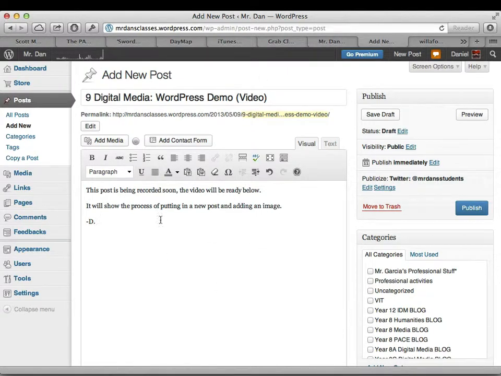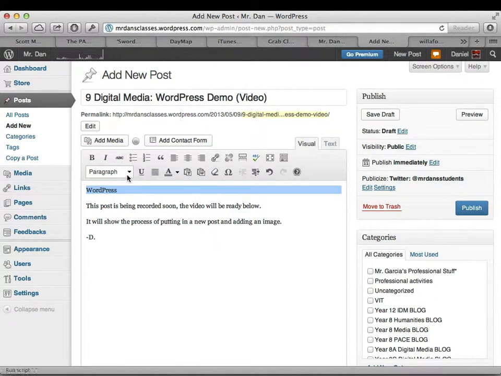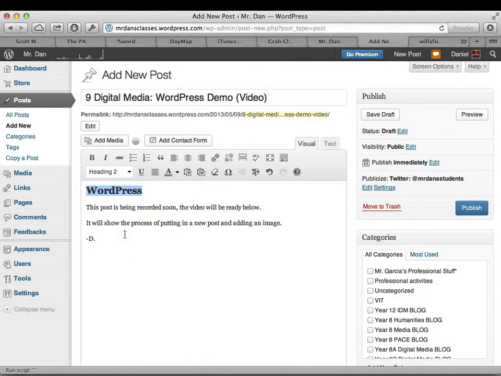That's your post ready to go. You can go in, obviously, paragraph will make it simple. If you want to have a heading on this, let's go WordPress, and then I highlight that and make it a heading. It's now a heading. So it's just your format, okay? Lads, pay attention or follow it along on your blog as well. And there you go. That's ready to go.